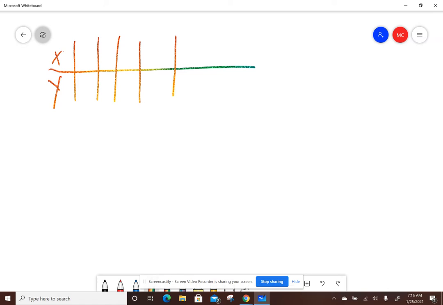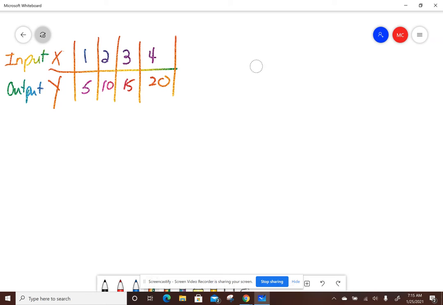Okay, so X is your input, Y is your output. Okay, so this says you have X values of 1, 2, 3, 4, and Y values of 5, 10, 15, 20. Okay, and this is on page 3. Now, certain vocabulary you have to know for this chapter. This is lots of math vocabulary, but this is not math vocabulary you're going to use today and never use again. You're going to use this all throughout high school math.